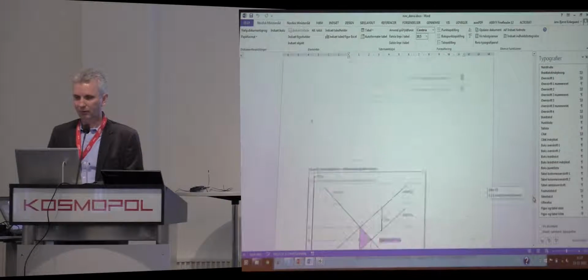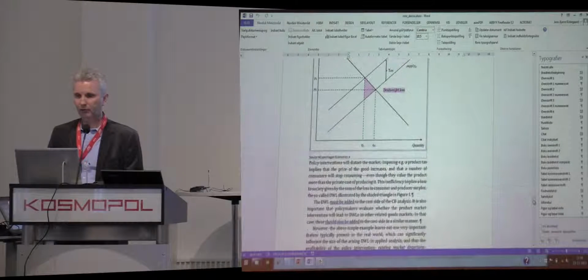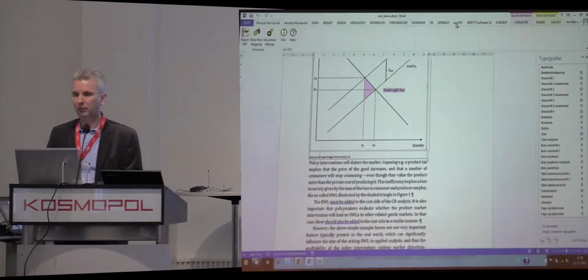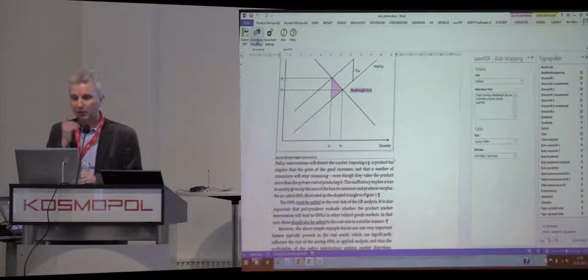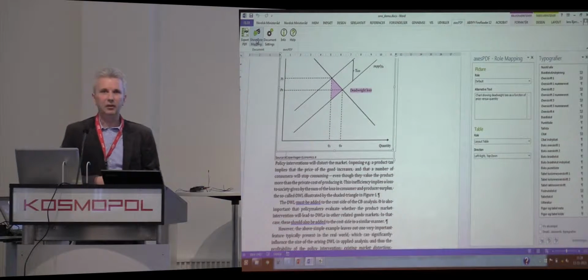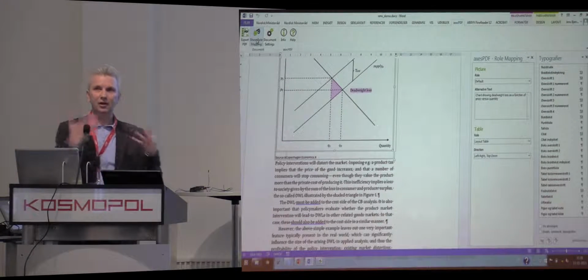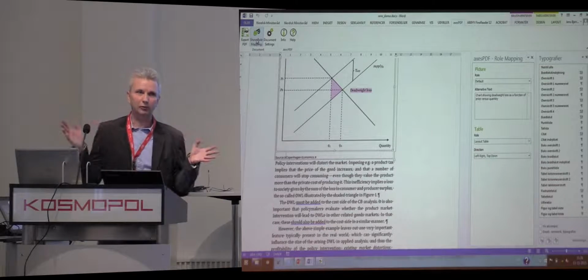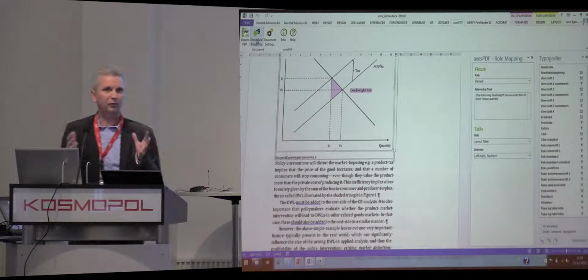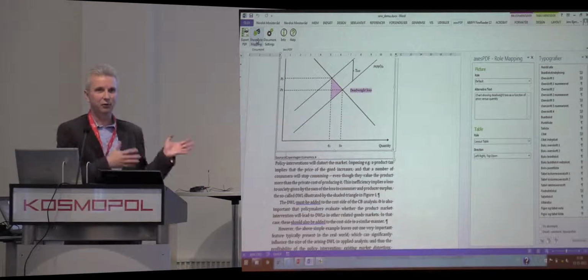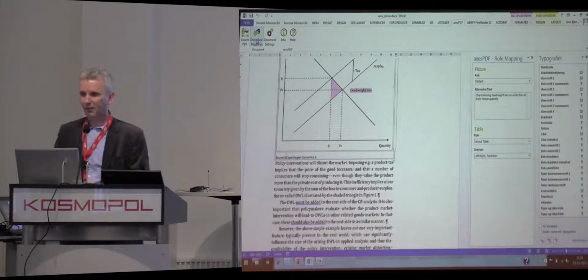And if I remember where this figure is here, it gives me an option to show this as well, because when you go into axesPDF and the role mapping, then you have easy access to the figure and to add alternate text here. And as you can see, this figure is already inside a table, and the role of the table is a layout table. So this layout table information will be stripped off once you create the PDF, and what is left is what you need, the figure and the caption.